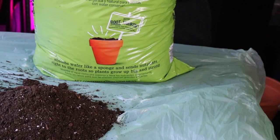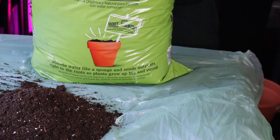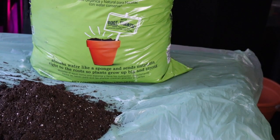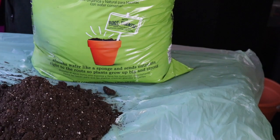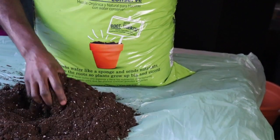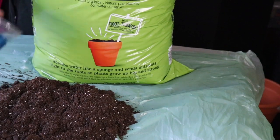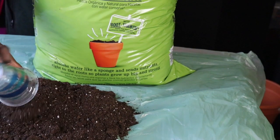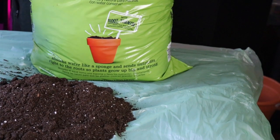I usually have a bigger cup than this, but I don't know why I feel like I'm rushing. Look at that. This is good soil too, look at that. Nice and light, as you can see. That should be good. I'm hoping that's good enough.